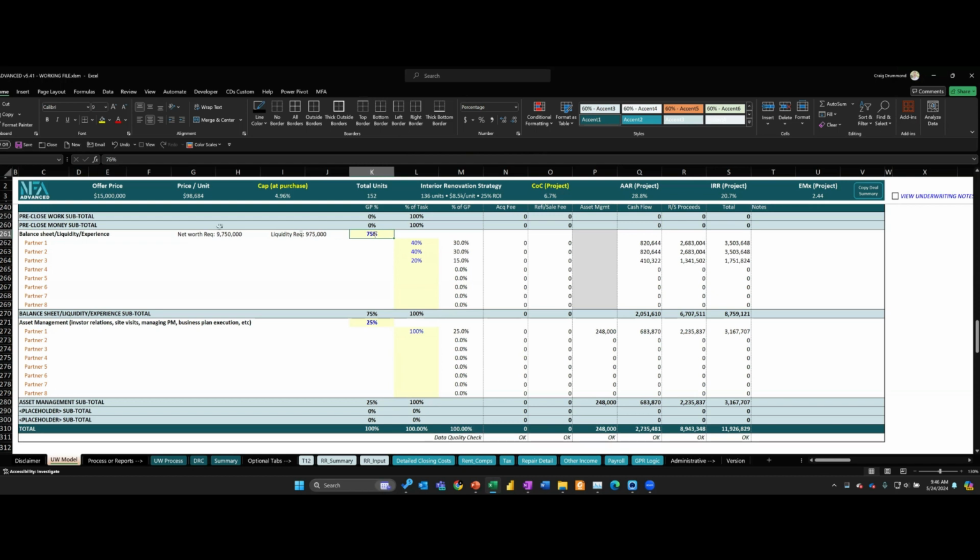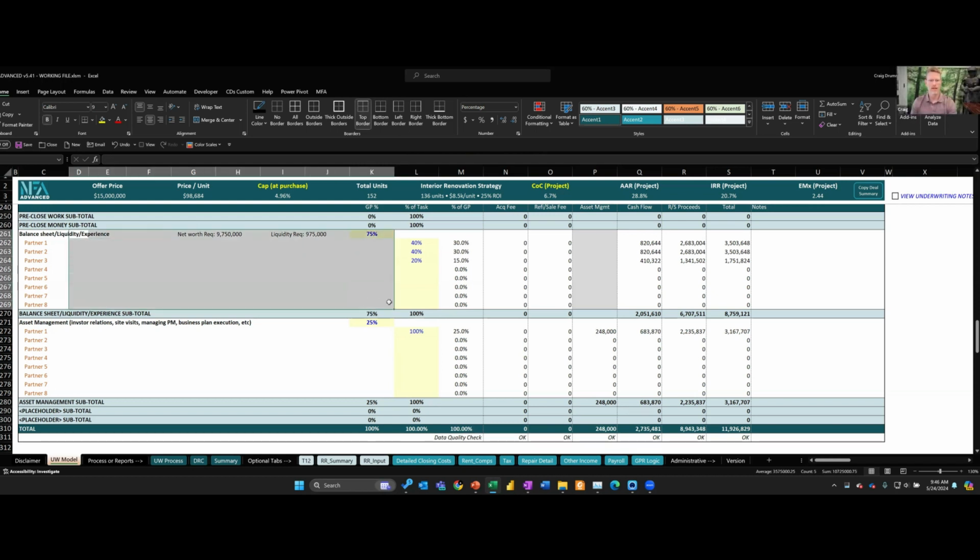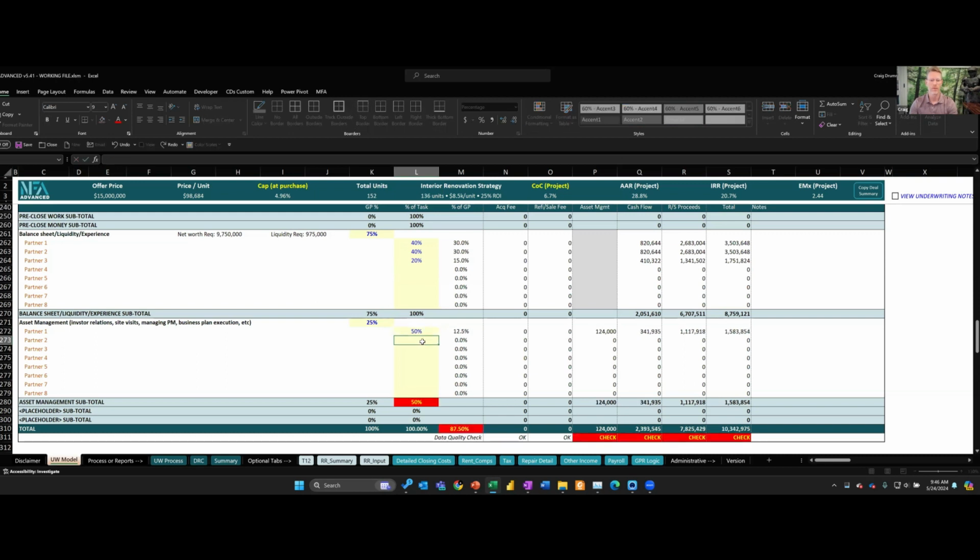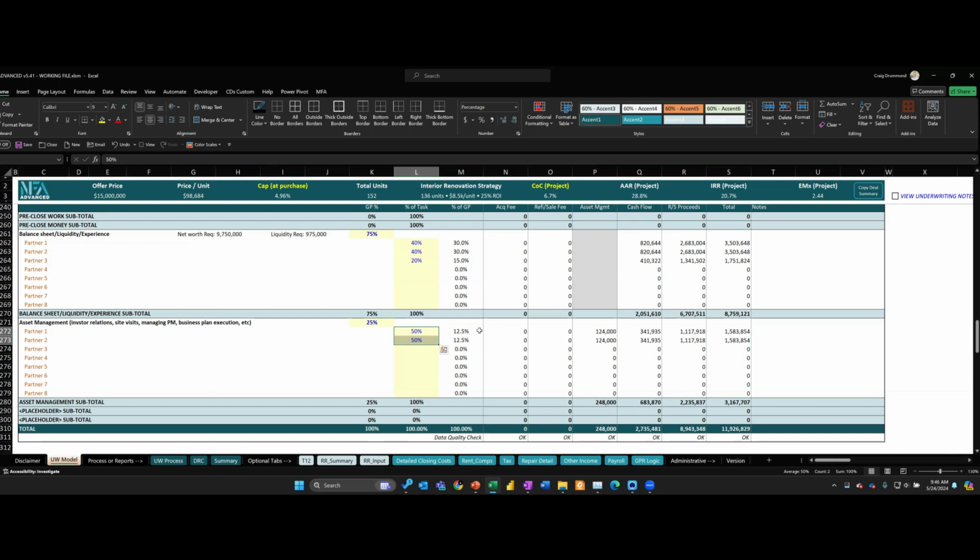Okay. Got it. So we have 75% of the GP going towards all these other activities. And then you're going to bring on an asset manager that's going to run with the asset management piece. And he's going to get 100%, or maybe you split it between 2 people that are doing asset management. You can split out the asset management fee of 25% by this. Okay, yeah, that helps. Thank you.